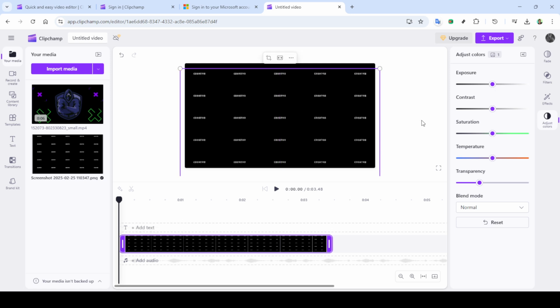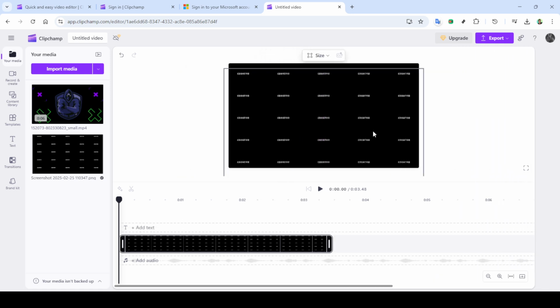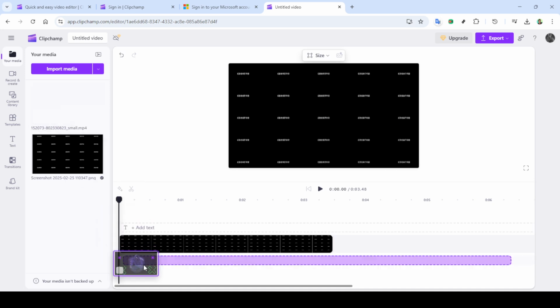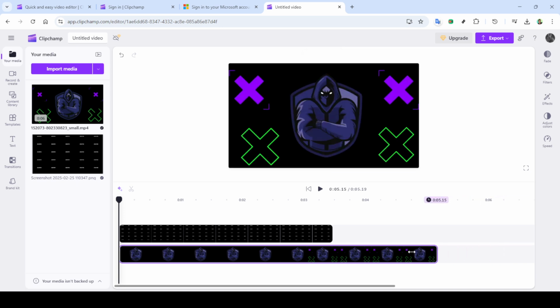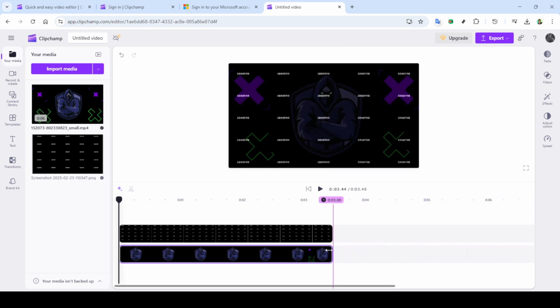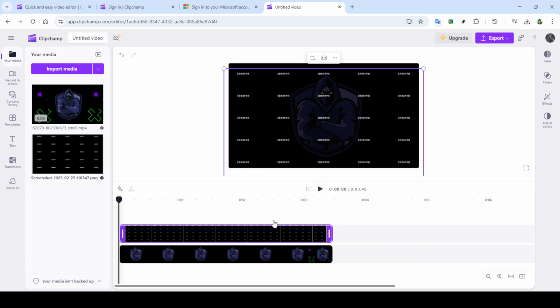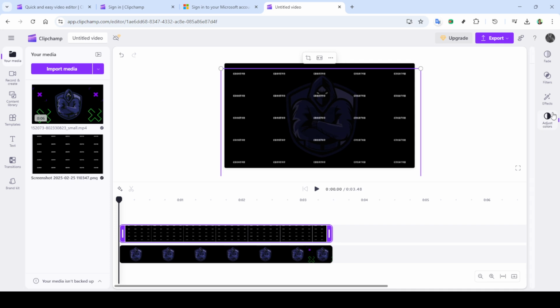With your video in place, it's time to focus on the watermark. Choose import media once more and upload the image file of your watermark or logo. When it's uploaded, you can drag this onto the video track in your timeline. At this point, adjusting the watermark for optimal placement is key. Click on the watermark in the timeline and you'll be able to resize and move it around the viewing screen until it's just where you want it.